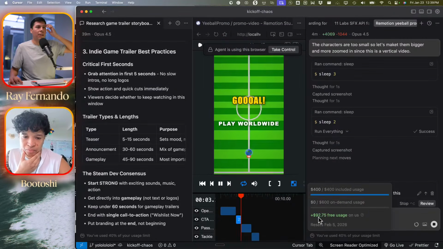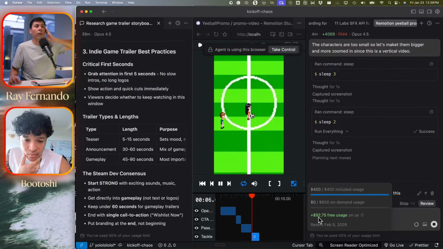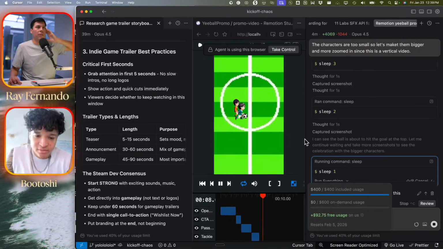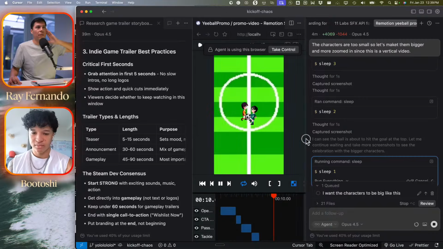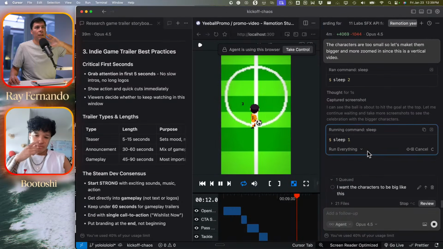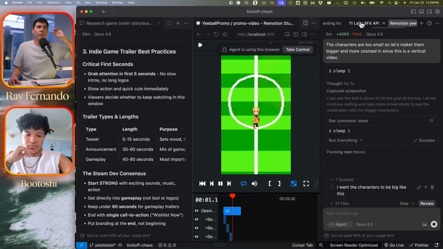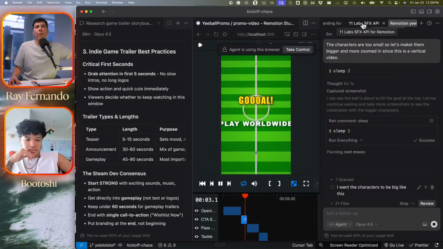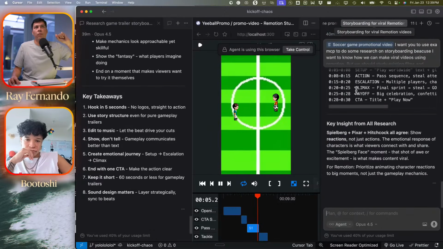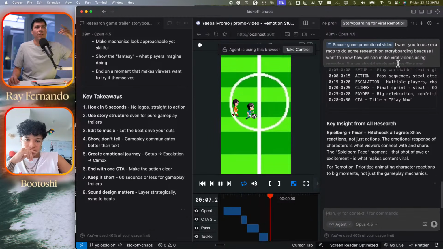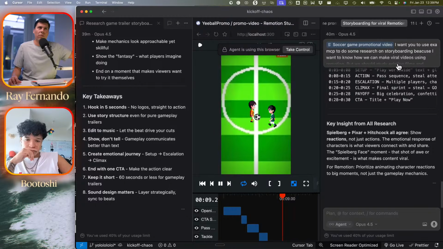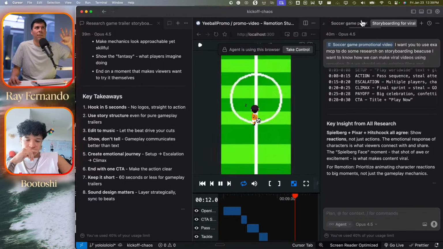And so far it's cost us, let's see, like $12, right? To do this whole thing inside of Opus, inside of Cursor. That's everything from research. The first one cost us a lot because we were researching how to use the 11 Labs sound effects API for Remotion. We were also researching storyboarding techniques and kicking off multiple agents. So all of those things cost us $4 to $5 or something like that to do this type of research.